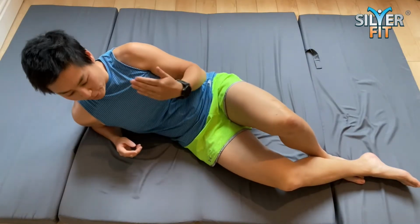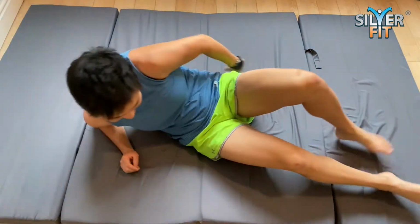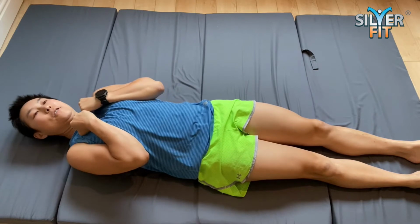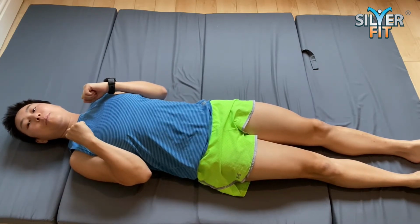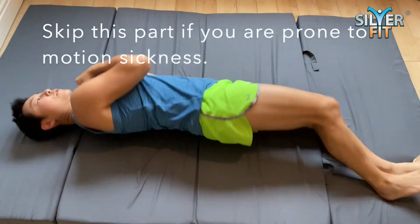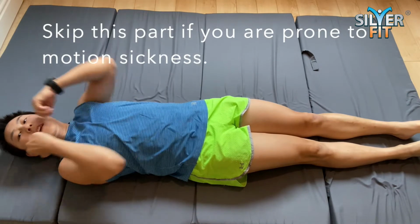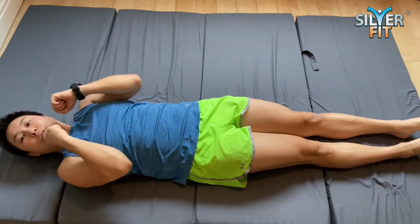Next up, we're gonna roll from one side of the bed to the other, or mat, whichever you choose. So, starting from one side of the mat, you're gonna tuck your fist and your arms into your chest, squeeze your shoulder blades in so you're protecting your shoulder, and then we're just gonna use your core strength to roll to your front. And then we're gonna roll back to the back. Elongate, stretch, come back. Let's do it a few times.